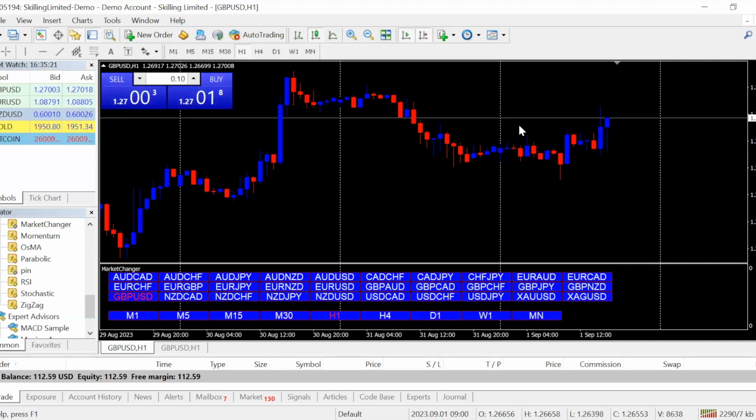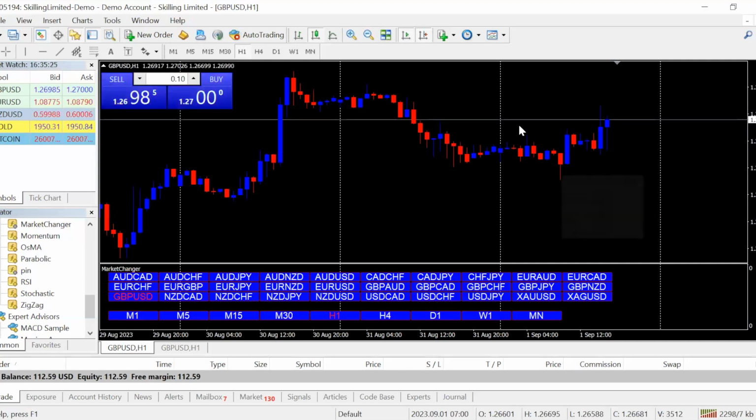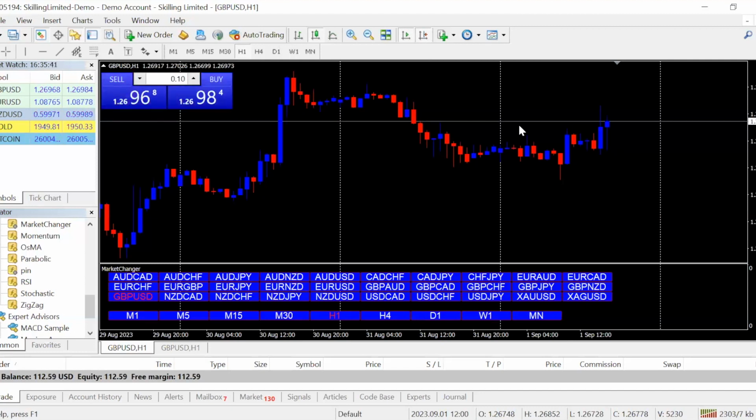Based on that, today is NFP day, and the news has come out. The NFP report favors the US dollar, but the unemployment rate is bad. So that's why you see what's happening. There's kind of confusion in the market right now. Investors are thinking, should we buy, should we sell? Even though the initial reaction is the bullish move that we have here.